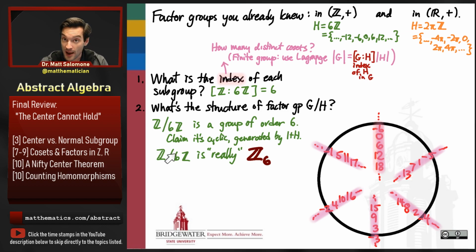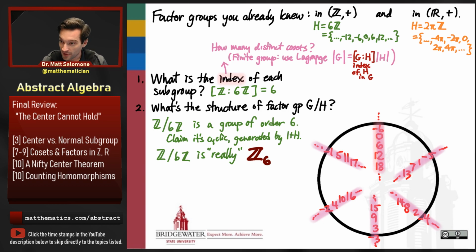And there are a number of abstract algebra authors and professors and people who practice abstract algebra that will never write Z subscript 6 to mean the cyclic group of order 6. They'll actually write it as a quotient, Z mod 6Z, every time. So these two really mean exactly the same thing. This just helps us to understand how this arises as a quotient of the additive group of integers.